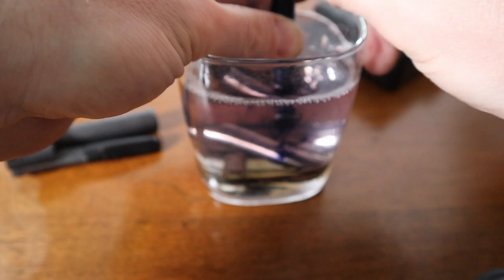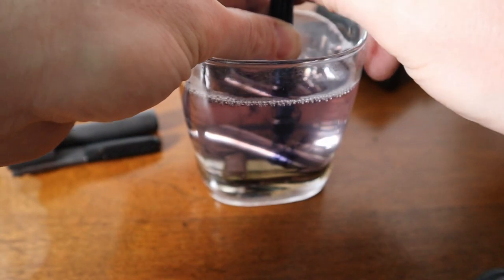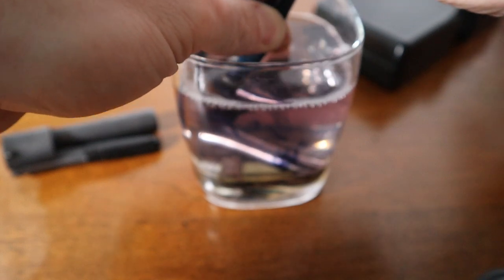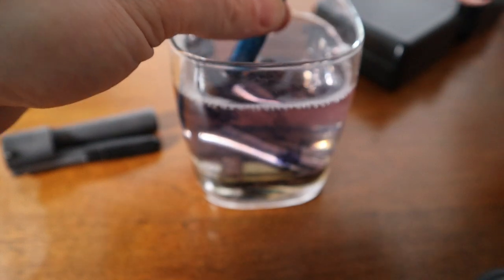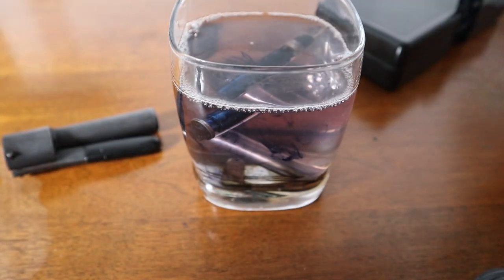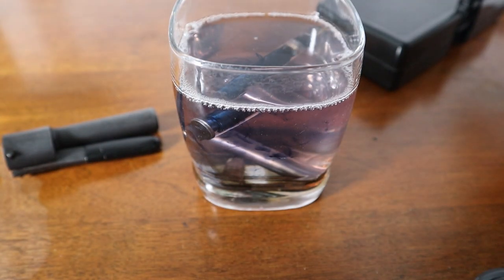Maybe the diaphragm is intact. I think I can push some air out and get a little vacuum going, but I'm just going to leave it soaking in there. All right, we'll give that a little bit of time, and then I'll come back and we'll get everything cleaned up and see where we are from there. So we'll tune back in a few minutes.